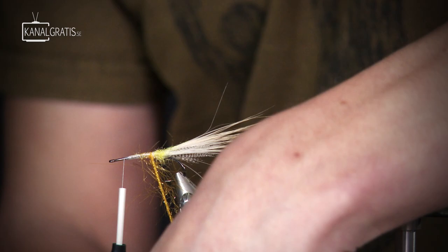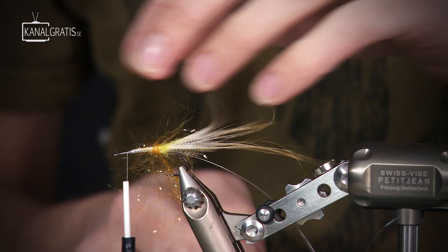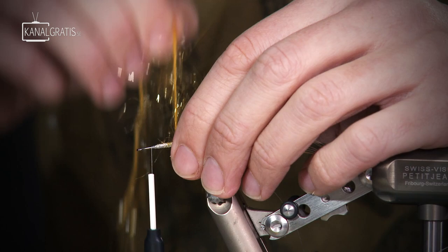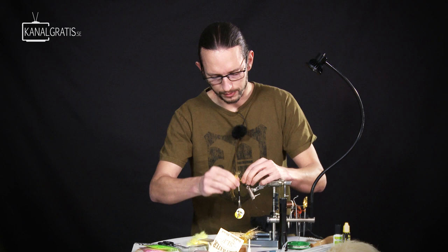Then we take this one, start wrapping it around the hook. One turn, and always pull the fibers back. And then you just go all the way up to where your tying thread is hanging down. Let's go. Pull it back, remember to pull it back. By doing this, you're getting an extremely durable fly.